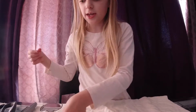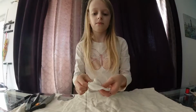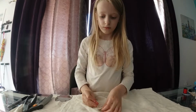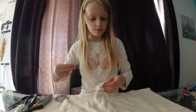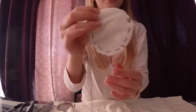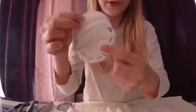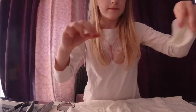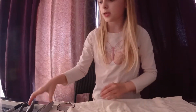Now you're just going to continue that for the entire thing. Time lapse time! Now, what you want to do is leave a space within all of your stitches so that you can open it. Now we're going to set that aside.